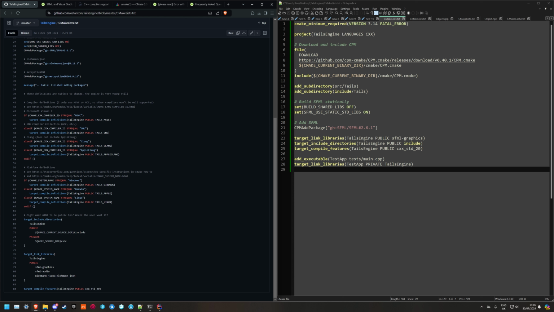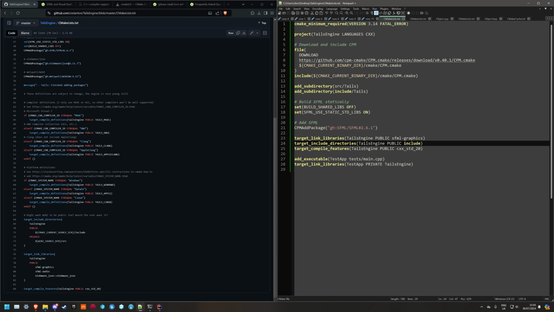Yeah, seems like we're doing everything the same. I'm going to add this quickly actually, just because I feel like it would make it, well, it wouldn't fix it, but, you know, just saying current source dir, just for future reference. I don't know why it's not working.